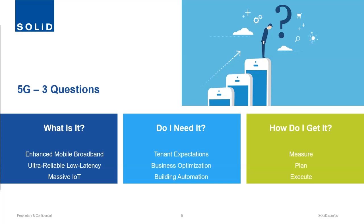When we look at the healthcare industry, for example, a lot of the users in those buildings are mobile users. And as a result, some of the daily functions that they perform on a regular basis involve sending a lot of data back and forth between devices that they use. So 5G in its various forms is becoming a hot topic for customers like that. And that's just one example. At the end of the day, largely what the enterprise is concerned about is, how can we enable all of these devices that we have with the best quality possible, not only from a throughput perspective, but also reducing latency as well. So this is a real thing.